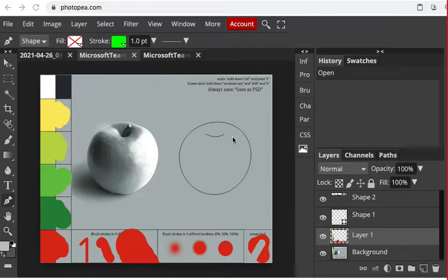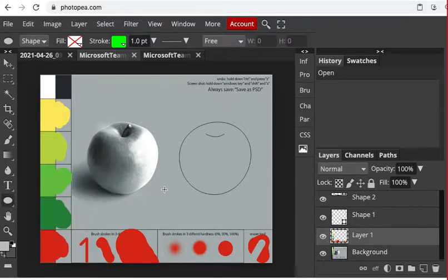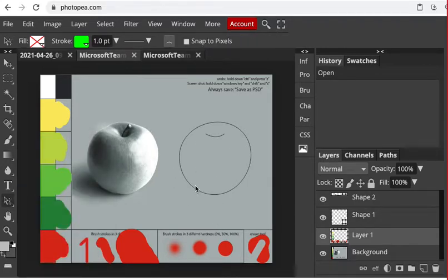All right, ladies and gentlemen, we're picking up from where we left off the other day. What we just did is we used the ellipse tool to make a circle. We used the direct selection tool to reshape the circle a little bit, make it a little less perfect circle. And then we used the pen tool to draw a little bump. That little bump is going to represent the little dimple that's in the top of the apple where the stem comes out. And right now, this is all we have to draw.